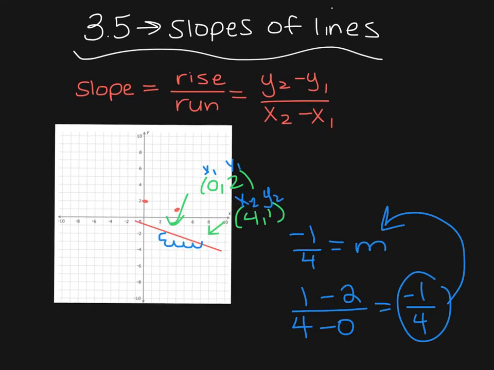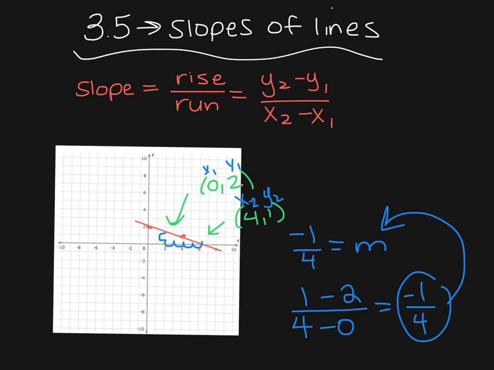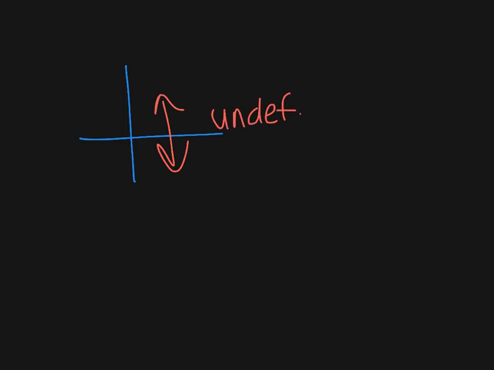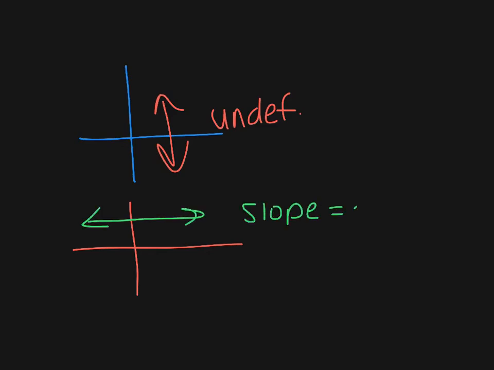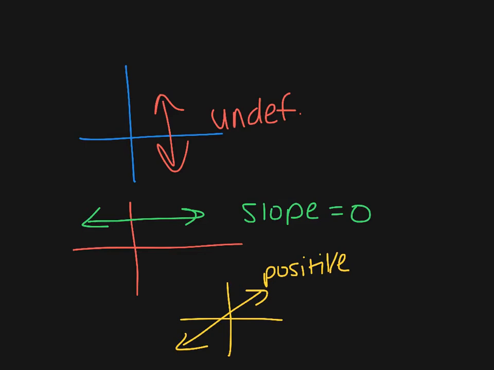We also talked about the types of slope in this section. So if you were to get a question on positive, negative, undefined, or vertical, you would just need to know that if the line is a vertical line, then it has undefined slope or no slope. If it's a horizontal line, then my slope is 0. And if it is rising as I move to the right, that would be positive slope. And if it is falling as you move to the right, then it's negative slope.